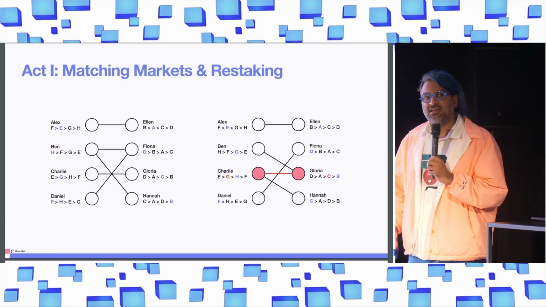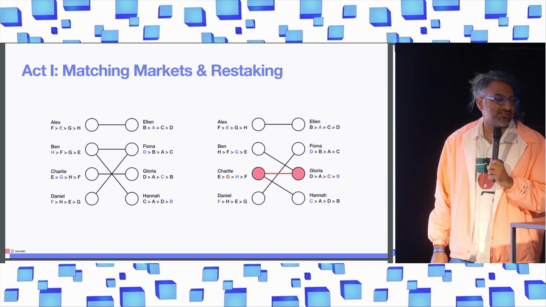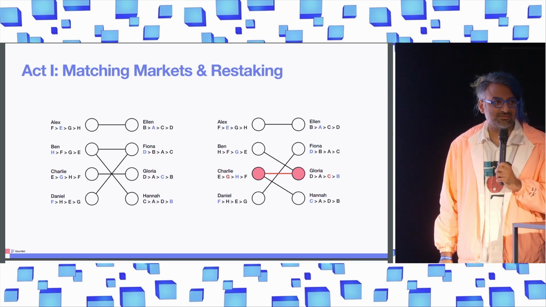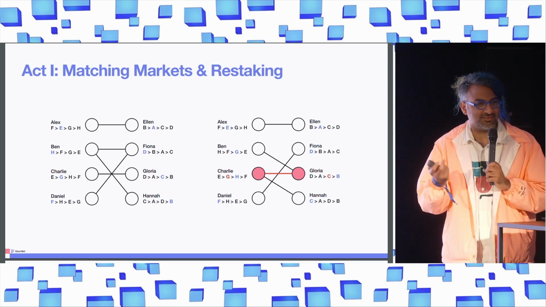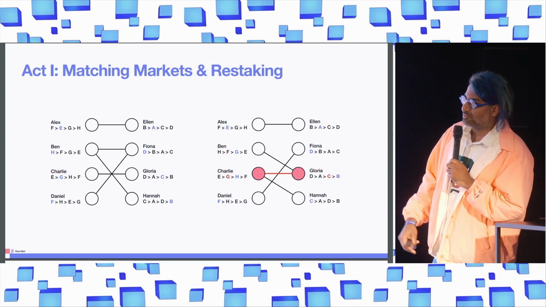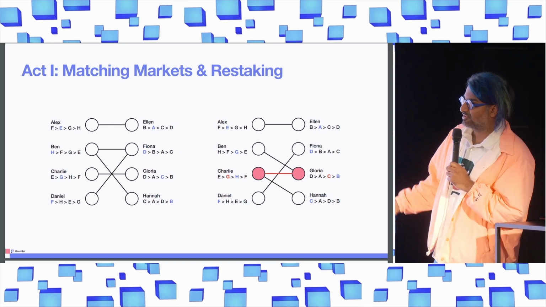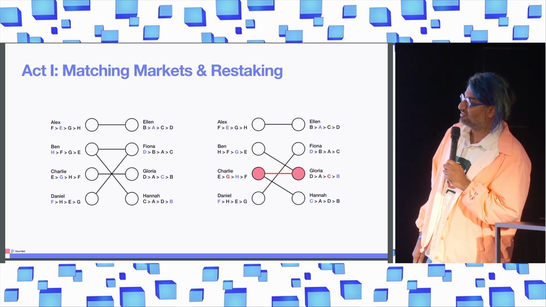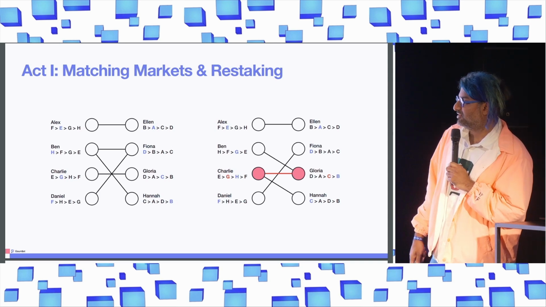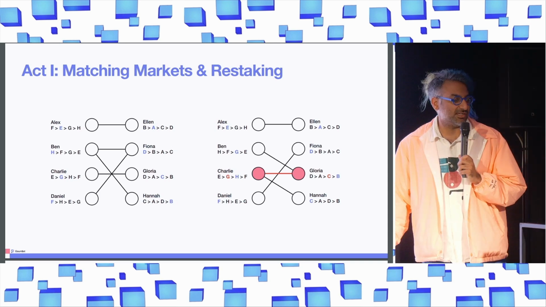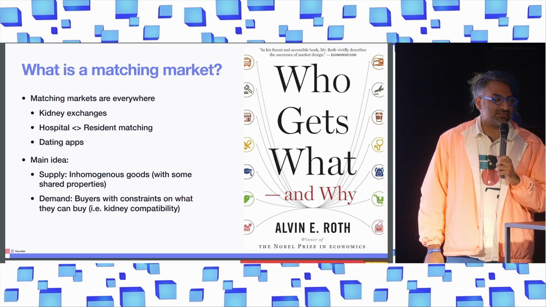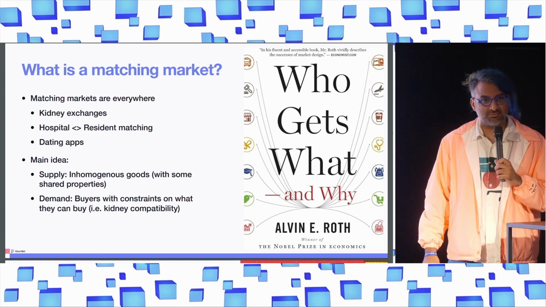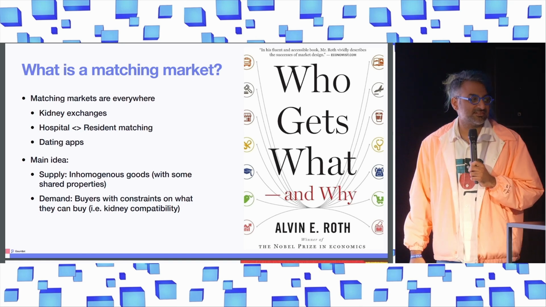Matching markets show up in a lot of places, whether it comes from kidney exchange or things like online dating. This is an example where you have one group of people on the left, they each have preferences, another group of people on the right, they each have preferences, and this shows the sets of matchings that are feasible, with one of the matchings actually being blocked by this pairing. So matching markets show up in a lot of places, definitely outside of crypto. They're really one of the most studied models in economics.